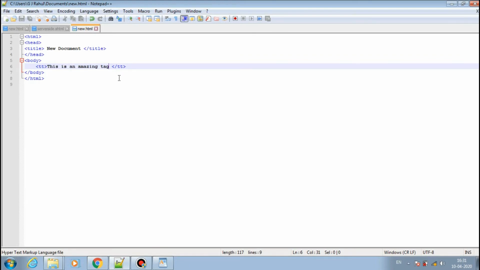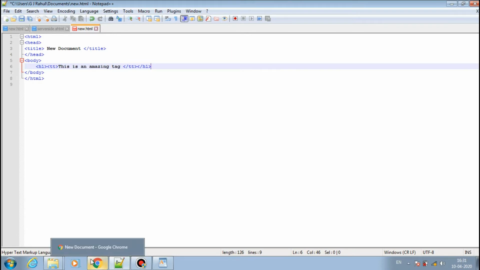Now with this teletype tag, you can add many more properties of HTML. For example, you can add h1 tags to make the text look bigger than the usual size. I tell you, if you use an h1 tag, it's going to make the text bigger than usual, but it's also going to highlight the text.